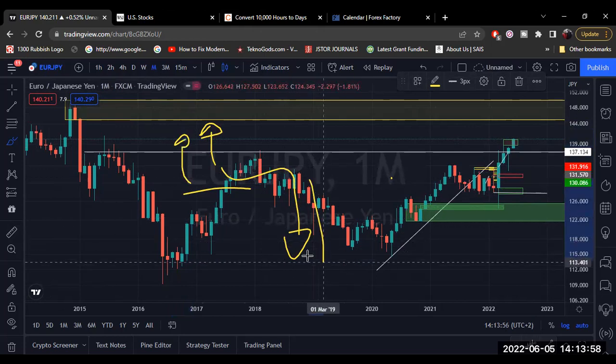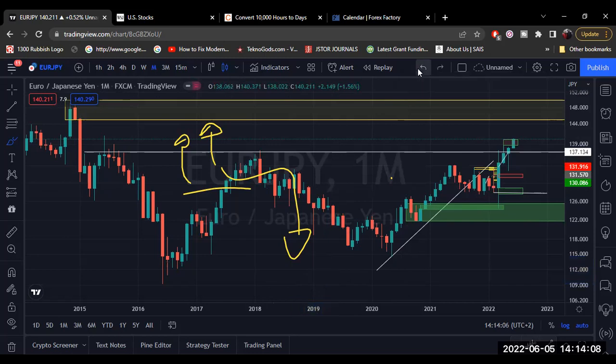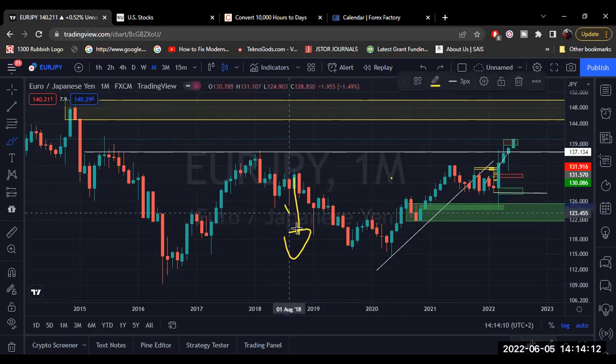And JPY insists on weakening its currency because it's the biggest loan shark of the world and wants to remain globally attractive in that manner. And when you get that, you get a simple trade idea. You buy the stronger currency because as the weaker currency keeps falling, euro, in this particular case, will just keep going up and up and up, right? So it's just a simple, clean trade idea.